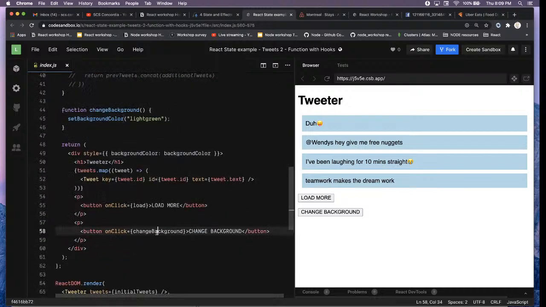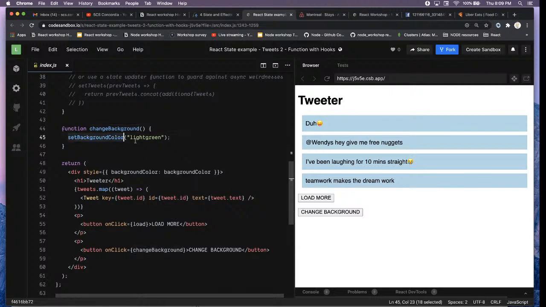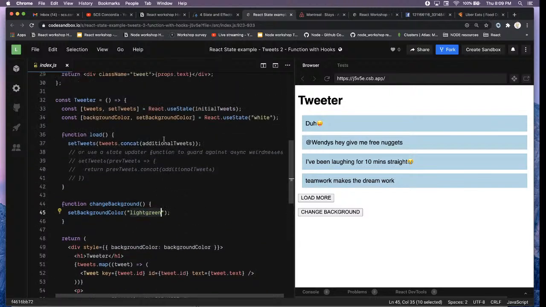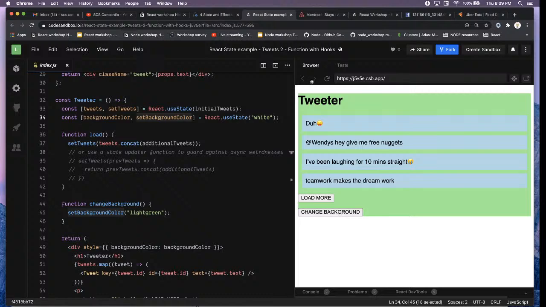And when we click change background, this button right here, we're gonna set the background color to a different color, light green. And we also use the state updater function. So remember, when you use useState, you pass the initial value, you get back the handle to the state, the variable that holds the current value of the state, and a state updater function. So that works.